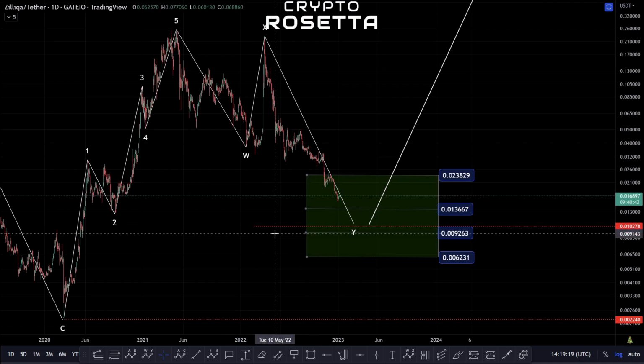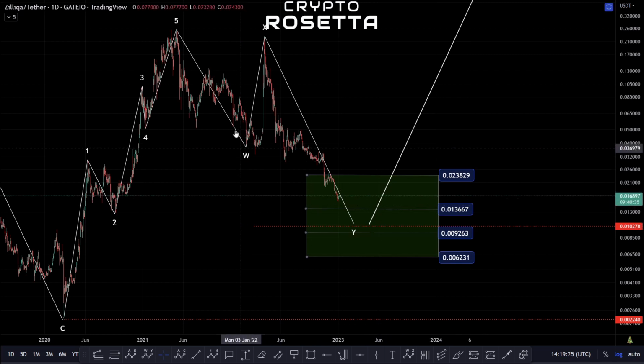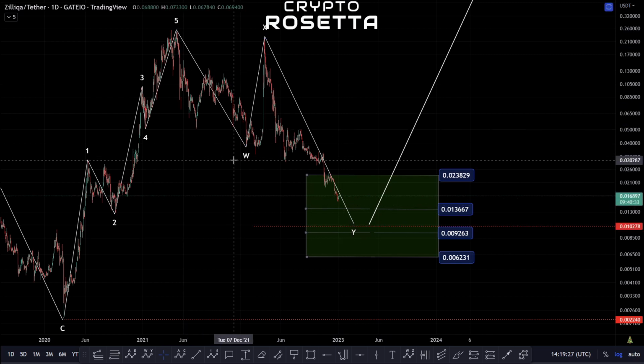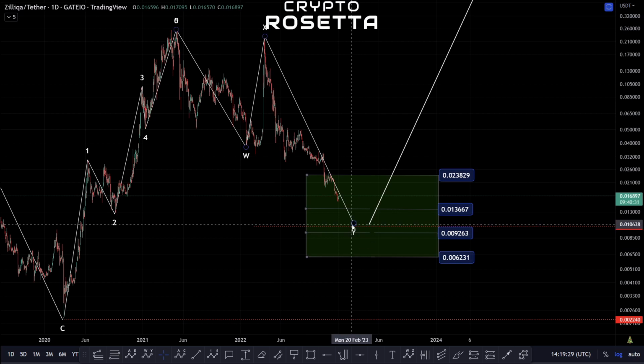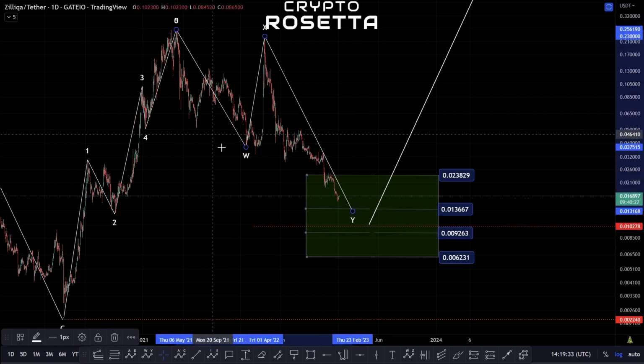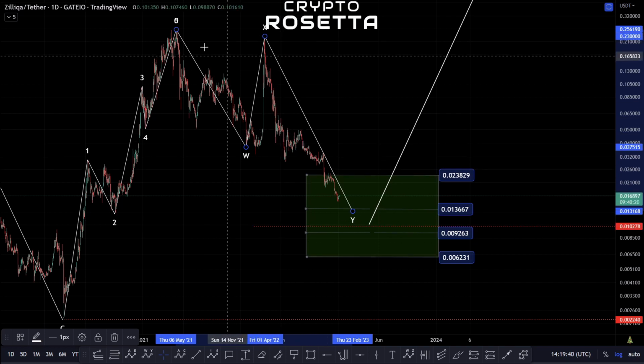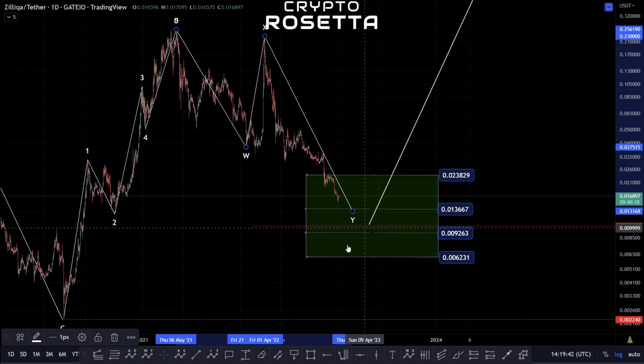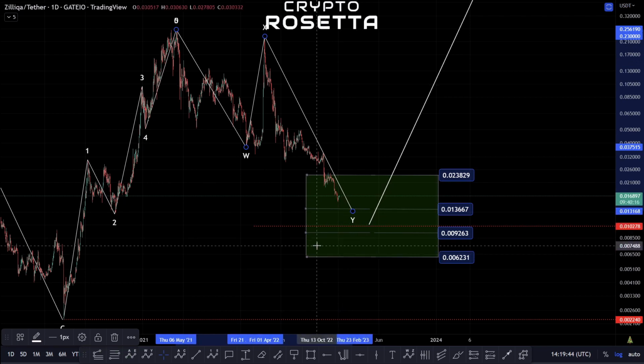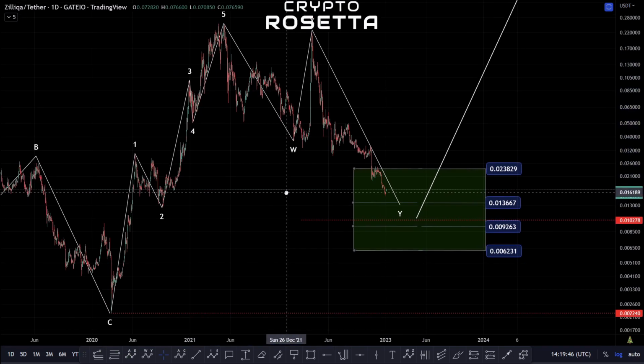The thing with this, we wouldn't want to drop below this 10.278 area. Effectively dropping below that would make this Y wave 1.618 of the W wave, which is not really allowed within the guidelines. So within this, what we would rather be looking for, if that does happen, is the potential that we're actually within a different structure, which we will talk about in a minute.